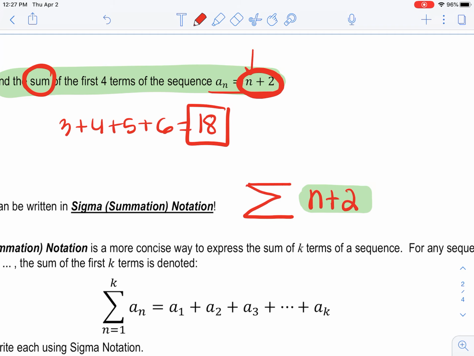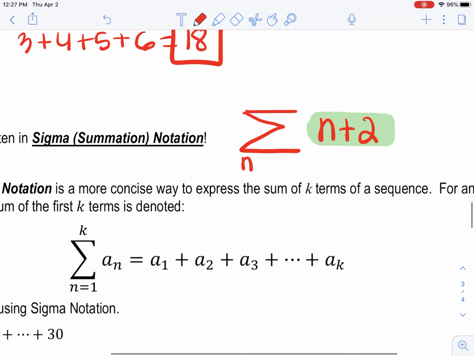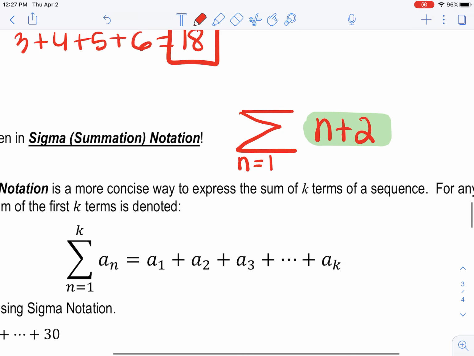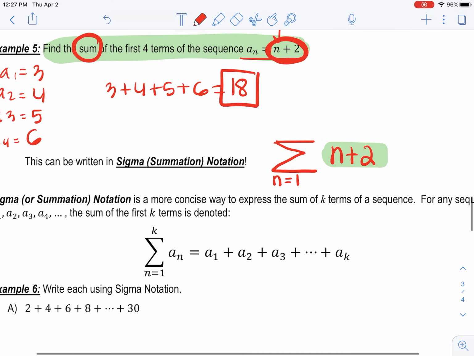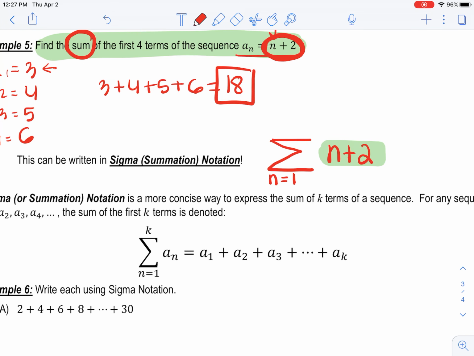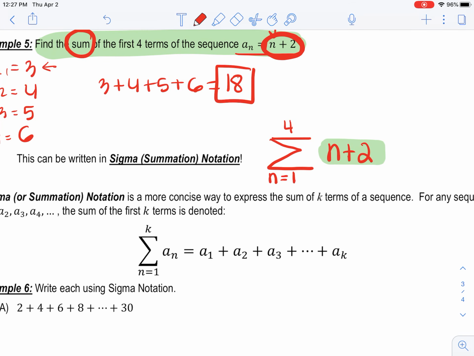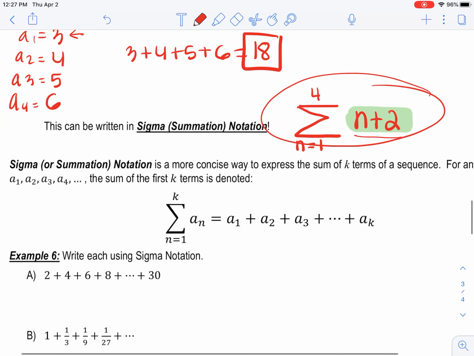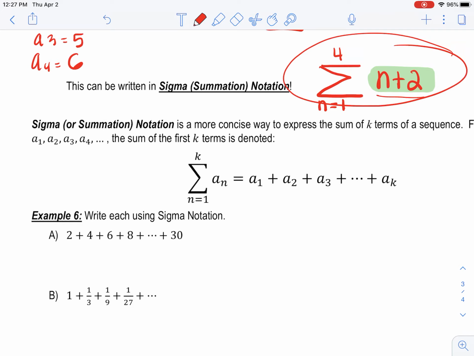So you're going to write n plus 2 right here. All right, down here you write down where n is equal to, and then you're going to say what you plug in to get your first term. Well, we found our first term, so we plug in 1 to get our first term, which was this 3 right here. Then it's going to say what's the last term you're plugging in. We're plugging in the 4th term, so that's the last term we'll be plugging in. So this right here says plug in 1, 2, 3, and 4 into this expression and then add them all up. That's what this means right there. Okay, so that's just reiterating what I just said.